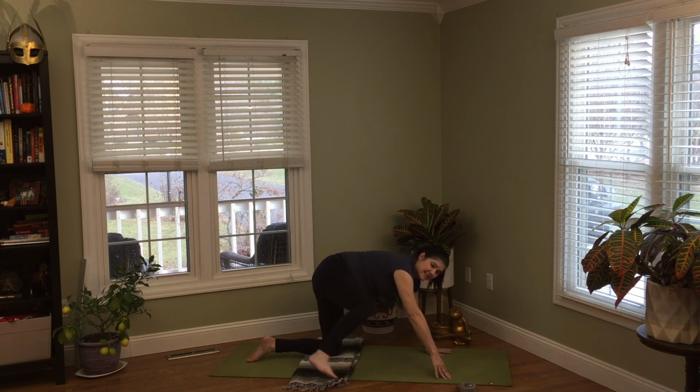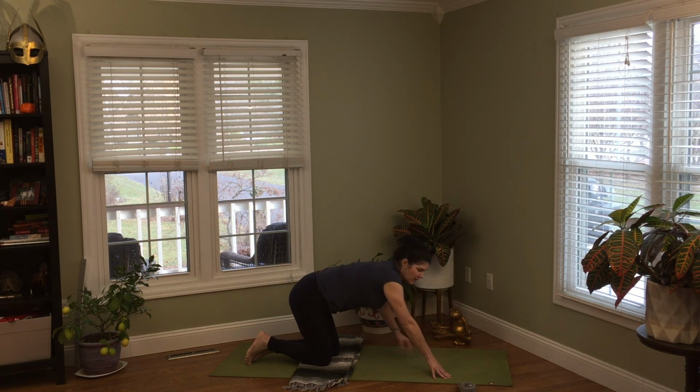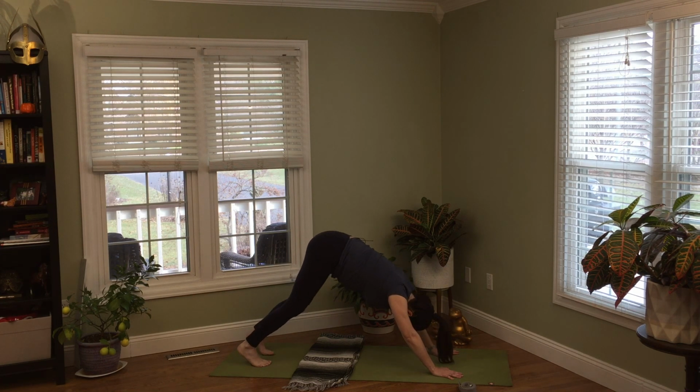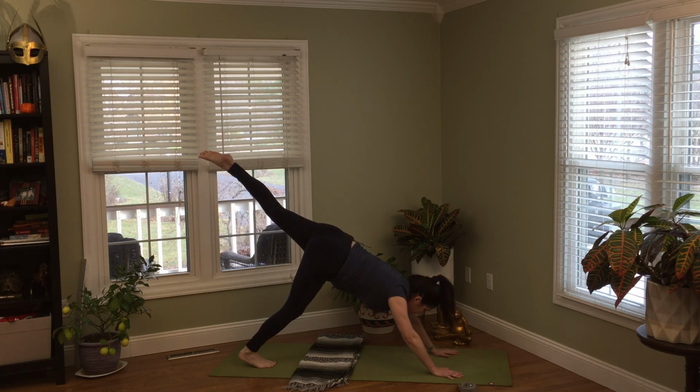Now, you can take this next section from all fours, or if you'd like to do a little more work, you can take it from downward facing dog, tucking the toes, lifting the hips, shaking out the head. When you're ready, let's lift the left leg up, or extend it out behind you if you're on all fours.